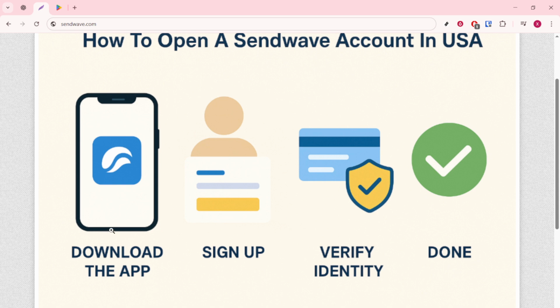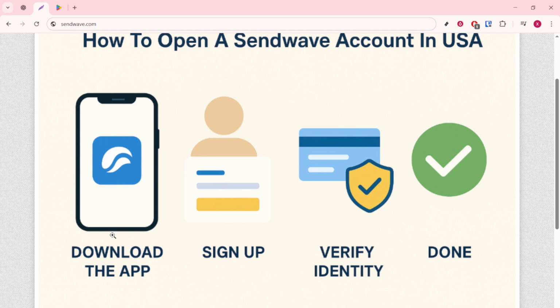You'll be asked to enter your US phone number. Select the United States country code, type your mobile number, and wait for a one-time verification code by text. Enter the code exactly as it appears. If it doesn't arrive right away, give it a moment and use the resend option sparingly to avoid delays. Use a number you personally control, since you'll rely on it for future logins and security.